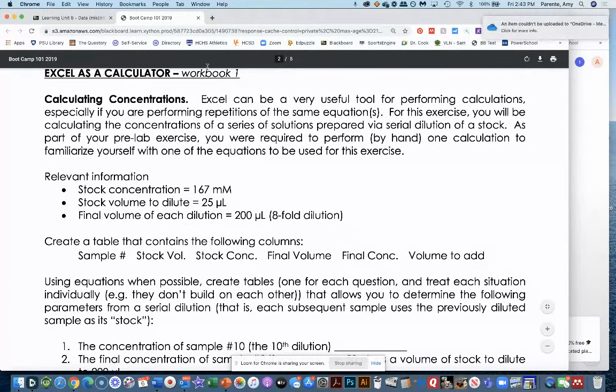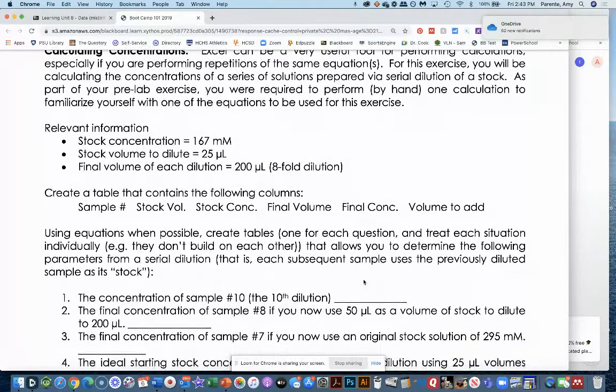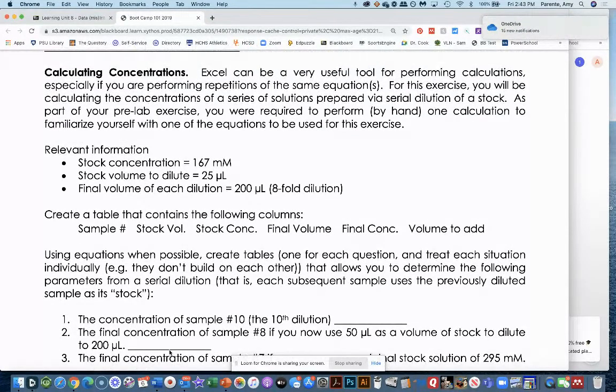There are a few workbooks that you'll need to work through to submit as your final work. There are lines or questions here for places where you might need to provide some values. Note that there are multiple files that you'll need to upload for this assignment. You'll need to upload this completed workbook, as well as an Excel workbook that has many Excel worksheets. We'll walk through and I'll do that with you here.